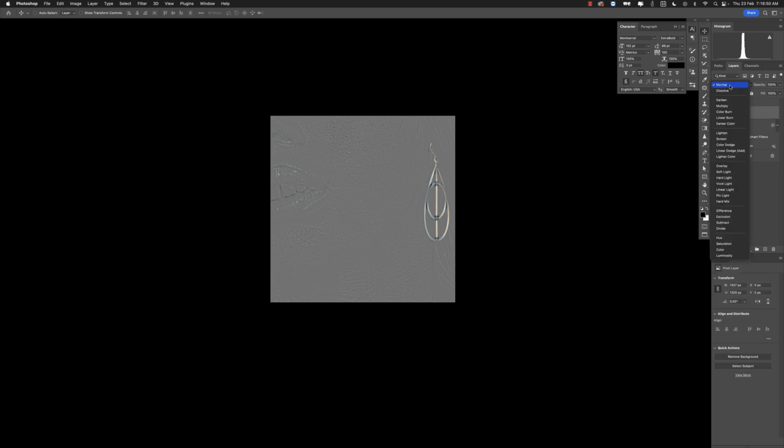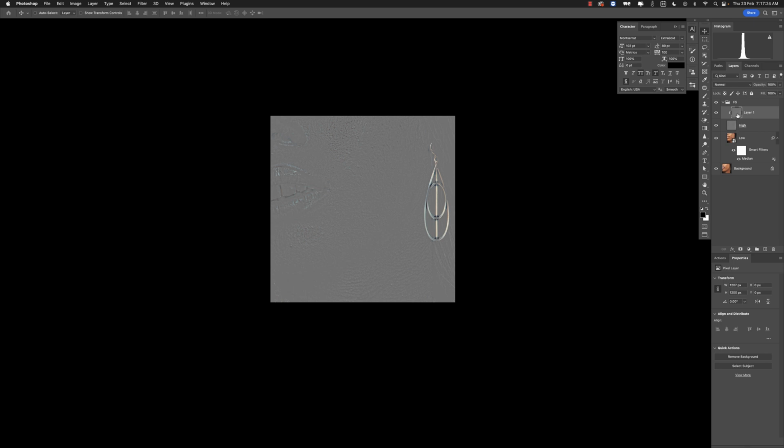What we're going to do next is go to the high layer and create a copy of it by pressing Command J on Mac, Control J on Windows. Then I'm going to come in between the 2 layers, hold down Option on Mac, I think it's Alt on Windows, and click like this.